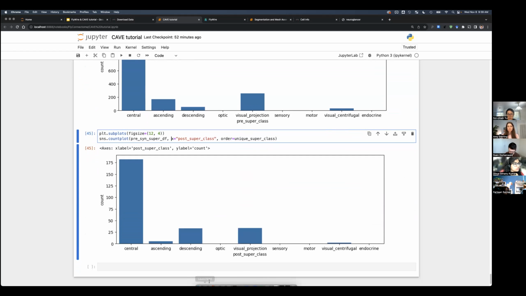Okay, so question by Farzan. What are the minimum and maximum for cleft score? Does a higher score mean more confidence in a true positive synapse? And roughly, how well does a threshold of 50 match manually annotated synapses? Good question. So higher is better. It is between 0 and 128, I believe.